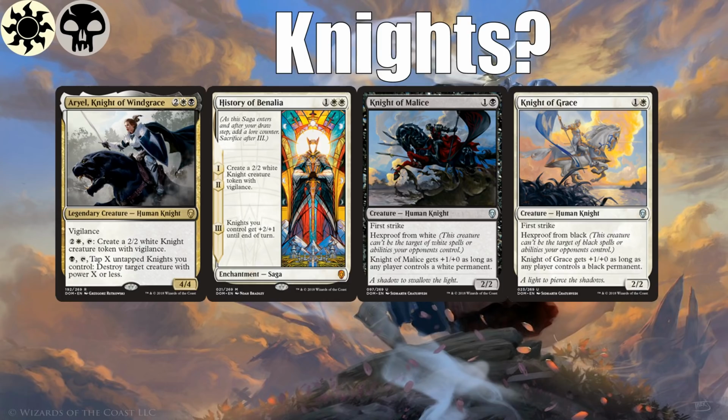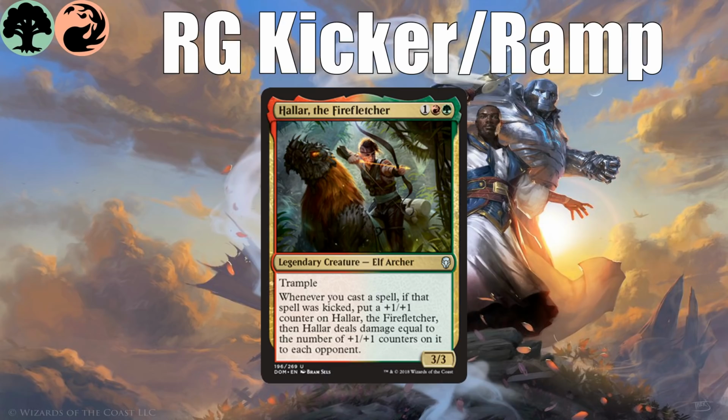A lot of the creatures just happen to be knights, so they synergize well with History of Benalia and Ariel. There's also Dub, which can make a creature into a knight, but that'll again only be relevant with Ariel and History of Benalia, so keep that in mind. So that's black-white. It's mostly about legendary creatures and historic more broadly, and also sort of kind of about knights. Now let's move into red-green.